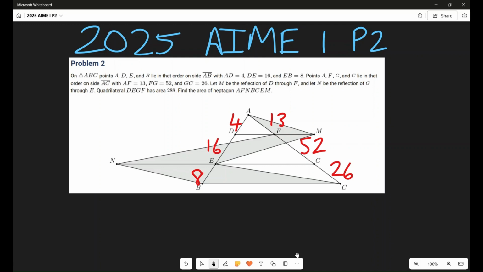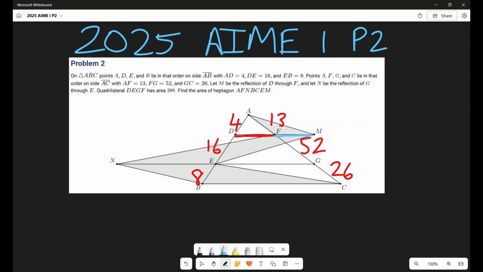So we can notice that SAS similarity, right? Now, the next thing to notice is that we're given that DF is equal to FM, right? So let me mark those two here, and maybe a different color for FM. So we know that those two side lengths are equal. So then we look at the region above that line that I just drew. AFM, the area of that triangle, is the same as the area of ADF, right? Because of same base, same altitude.